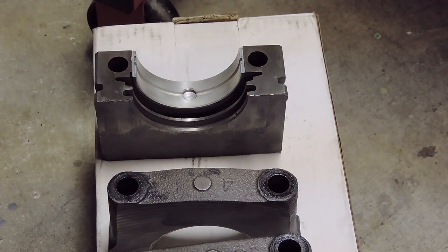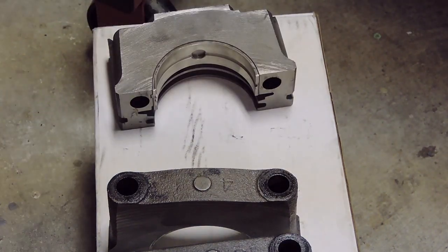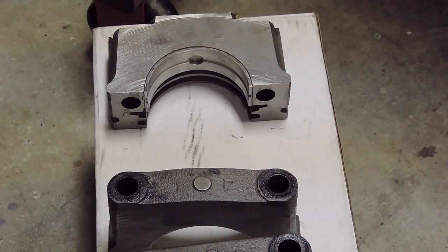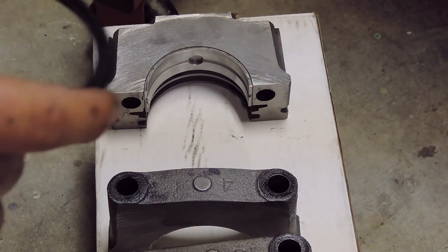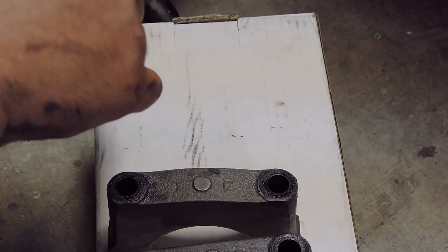Just like so. I keep forgetting my towel. Alright, I'm going to wipe the RTV off my finger. And just to confirm with myself, the cap now sitting up towards me, that is the front of the block. Which means that the square side of this seal will drop in just like so.